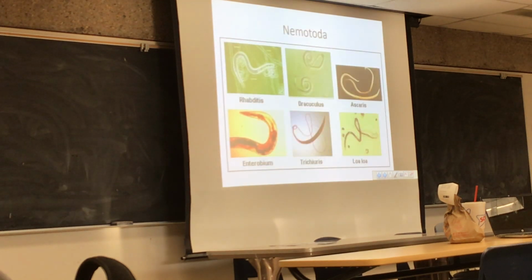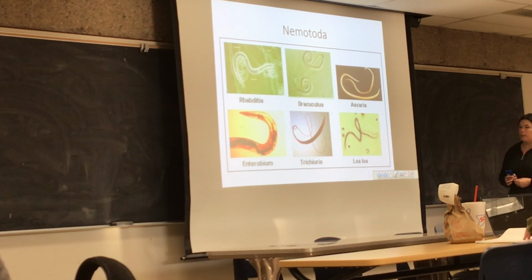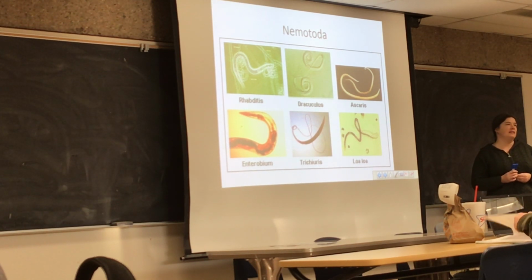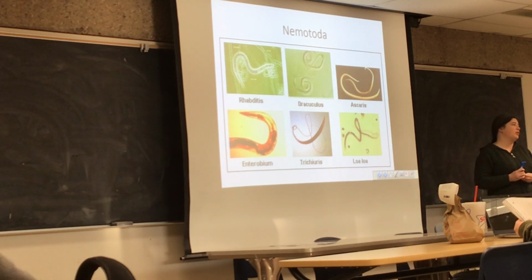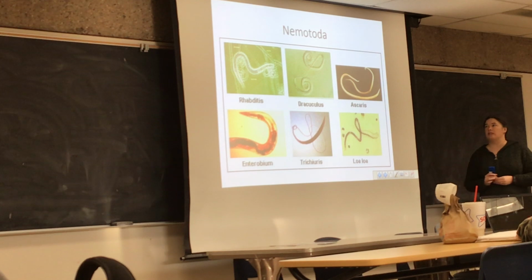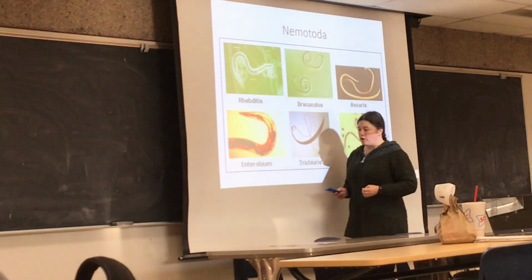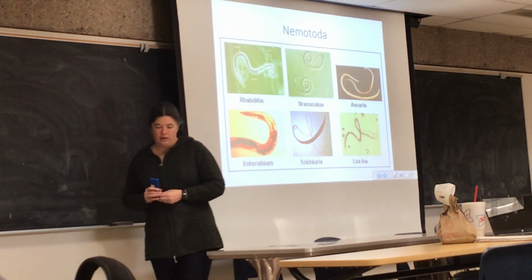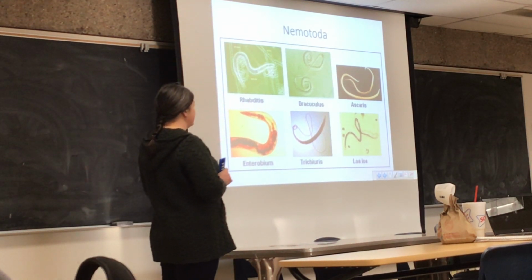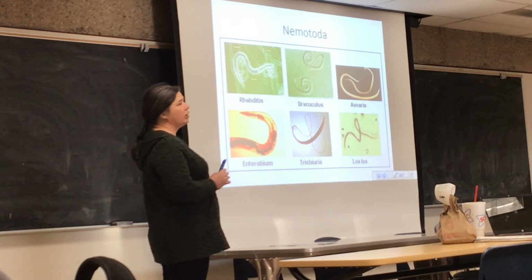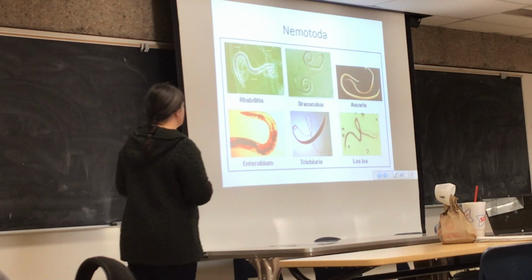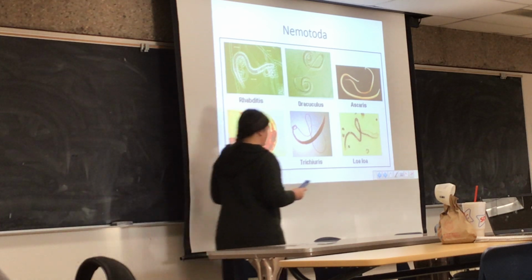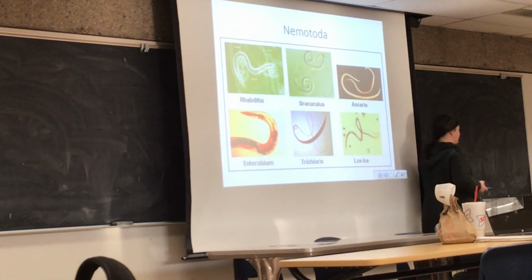Nematodes are roundworms. Nematodes are pseudocoelomates. Nematodes are one of the most abundant animals on the planet. In every tablespoon of soil, there are several thousand nematodes. They're often very tiny and they're just everywhere. Most of them are harmless, free-living organisms, although there are some parasitic nematodes as well. Hookworm, if you've ever heard of hookworm, is a parasitic nematode. So some of them are free-living and some of them are parasitic.